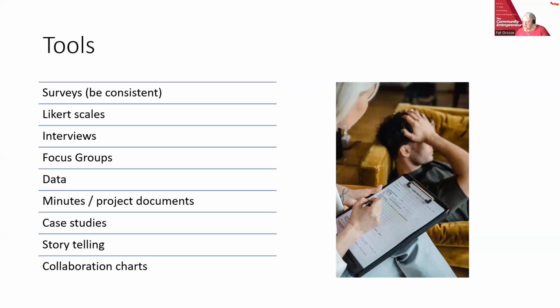Data, statistics, that's so important. If there's a way to measure that change, like the number of people coming into your programs or activities before, during, or as a consequence of what you're doing. Minutes of meetings, project documents, etc. Don't forget them. They are actually a tool for measuring change, because that will be recording and getting feedback from the powers that be. Case studies. Case studies are great, and they're really useful for the next step, which is not just gathering the information, but how you use the information as well.